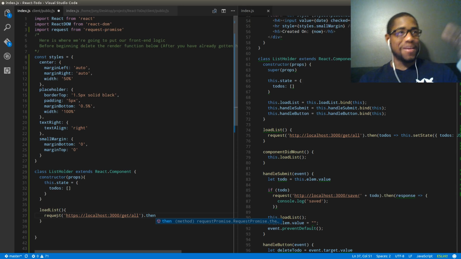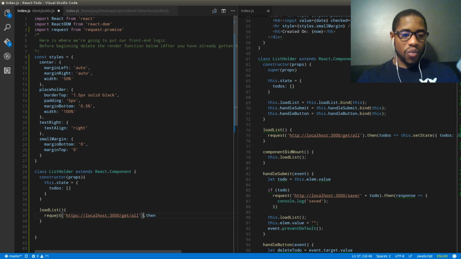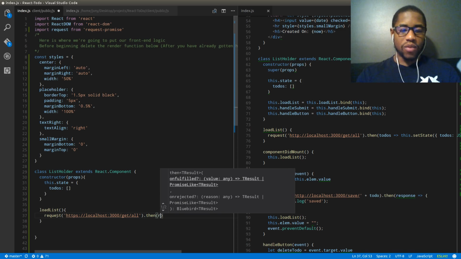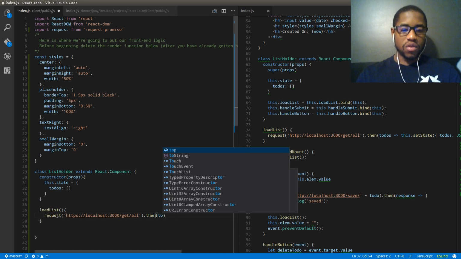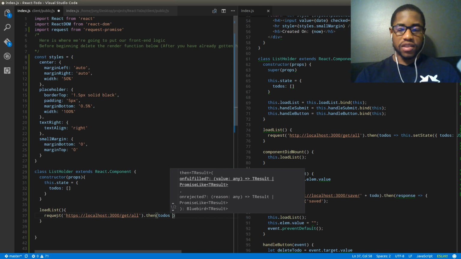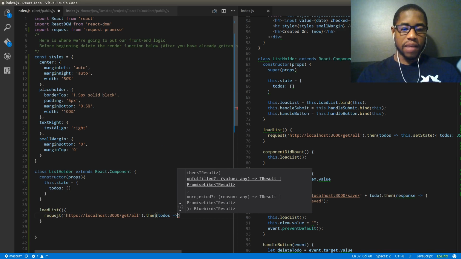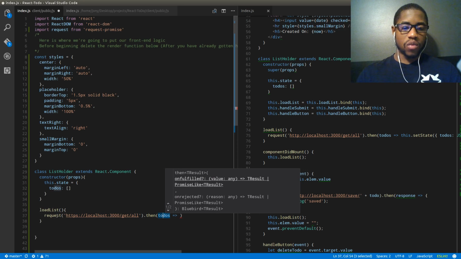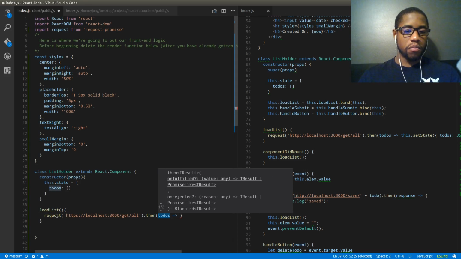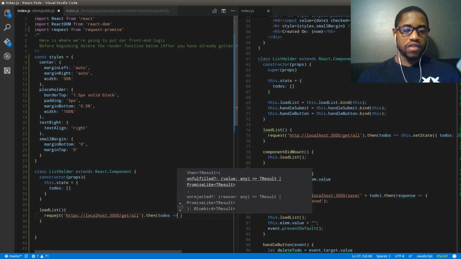And I'm storing the promise here. So that's what a promise is. When a promise is complete, so when he comes back with the mangoes and bananas, I call this function, that then. What that then does is let me use whatever he brought me, or in this case, whatever was brought back in the application. In this case, what this method brought back was the list of to-dos.